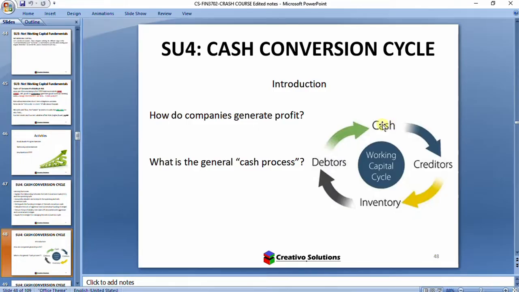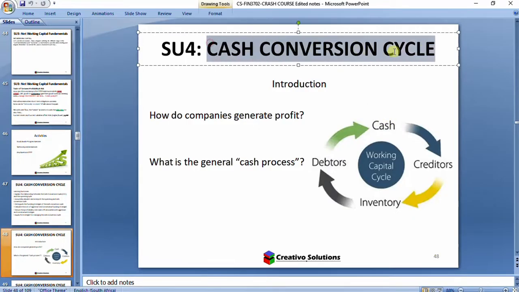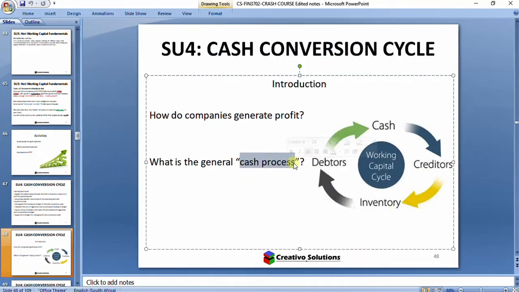Right, but when we're looking at financial management and we're looking at a cash conversion cycle, we're looking at how quickly or slowly does this transformation happen. In other words, when we're looking at that initial cash that we start with, it doesn't matter where that cash came from. It could have come from savings, it could have come from investors or shareholders, or even from loans, debts. We're going to be using that cash and we're going to be transforming it and creating some sort of value in the process.